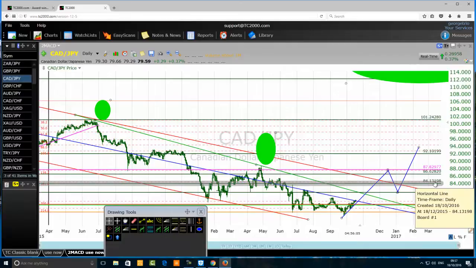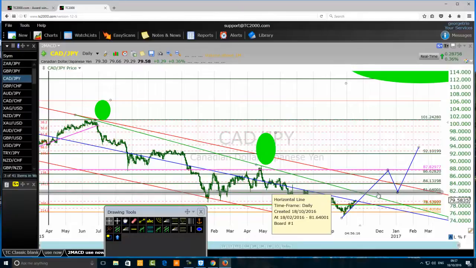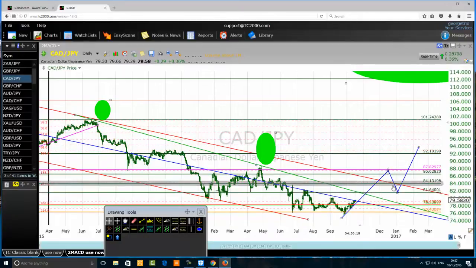Okay, 8413 is the median line of this smaller black channel here. This is the top of the black channel, this is the median line of the black channel, and this is the lower part of the black channel. So break above, then retest either the median line of the channel, or come all the way down to 7843 to retest the green line. Oops, I'm moving my lines. Retest it here, and you'll see that the level of 7843 is also a key level when we are talking about another channel in this session here, another smaller channel.